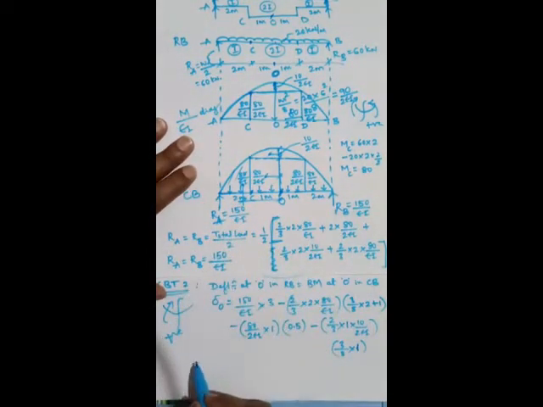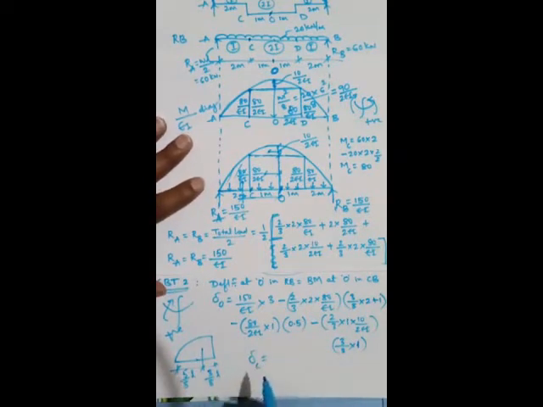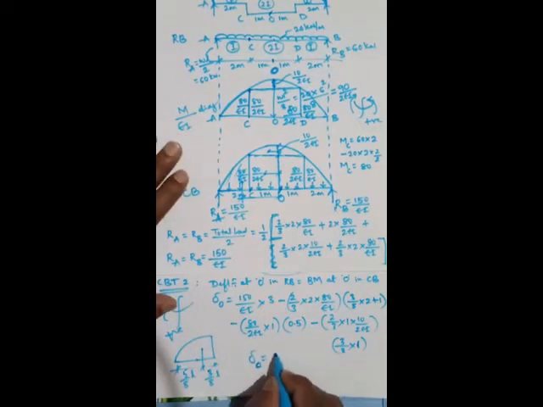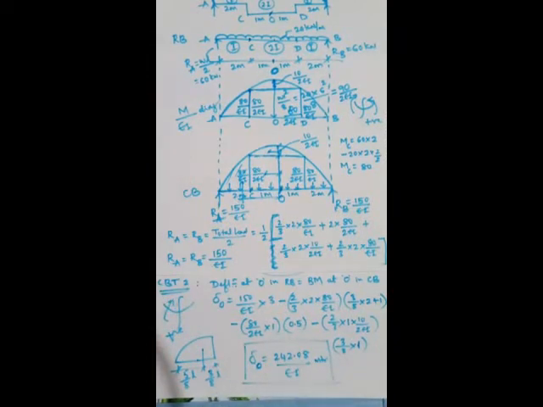So such type of figure, I hope you remember, okay? So this will be here, from minimum it is 5/8 of L, from maximum it is 3/8 of L, okay? So if you simplify this, then delta naught, no, it is exactly at the center, you will be getting 242.08 by EI meters, 242.08 by EI, okay? So just check with the calculation once again, so it has to be correct.